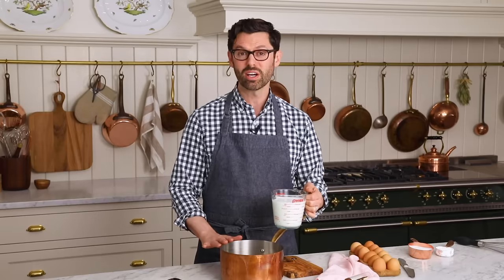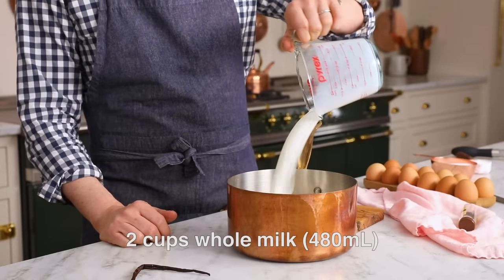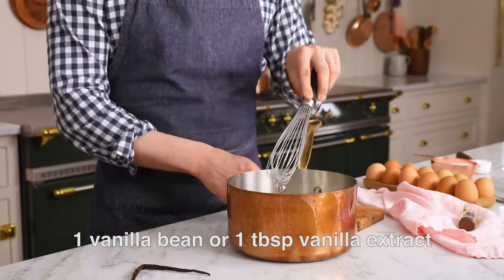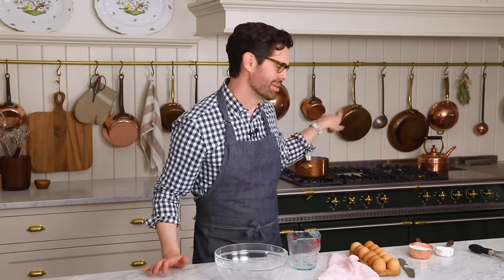All right, 2 cups or 480 ml of whole milk, in you go. And now, pop those seeds in, give it a little bit of a whisk and set it over a medium heat. Bring it to a boil, whisking occasionally, and then take it off heat immediately. So, onto the heat you go. While that milk is heating up, keep an eye on it. Don't walk away because it will boil over.